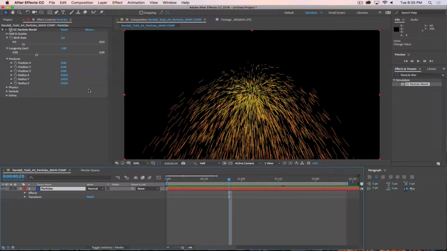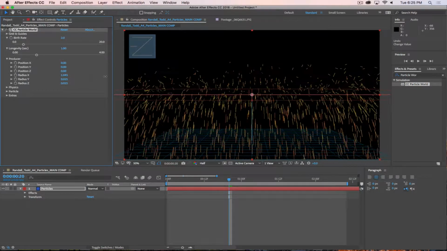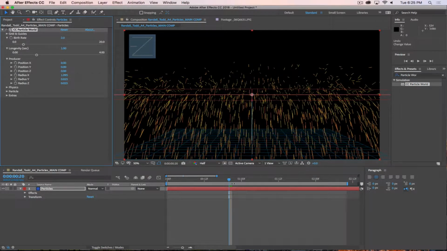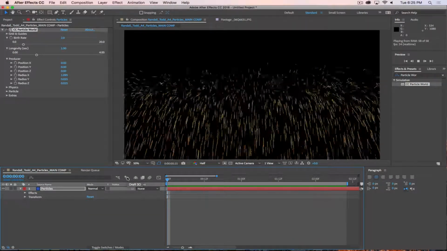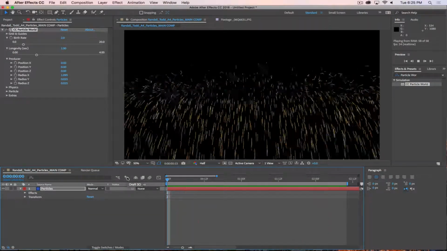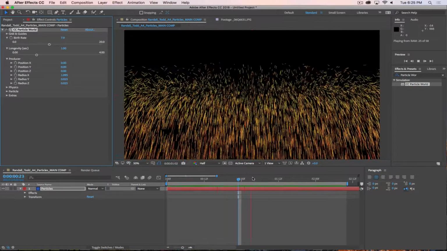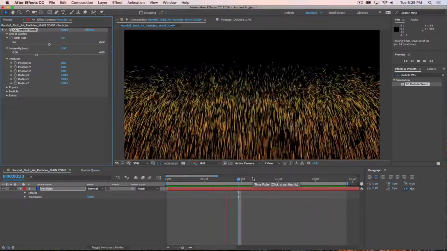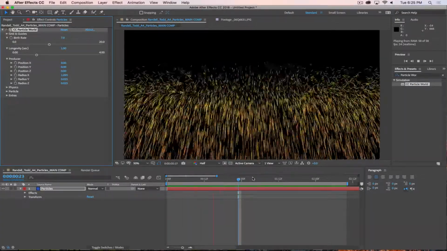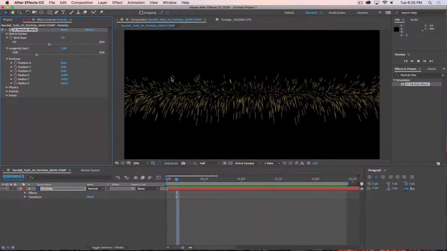All right, so in terms of what you can do with the producer, let's say you wanted to make something that looks kind of like a waterfall. Well, you could just increase the scale of the producer across one axis, like the x-axis, and then your particles take on a totally different look. Now it looks like a waterfall of particles instead of firework particles. If you add additional birth rate to it and maybe change the color, you would have something resembling water, especially if you started layering this up and creating some mist and droplets and all kinds of additional layers. That would really start to make it look pretty interesting.